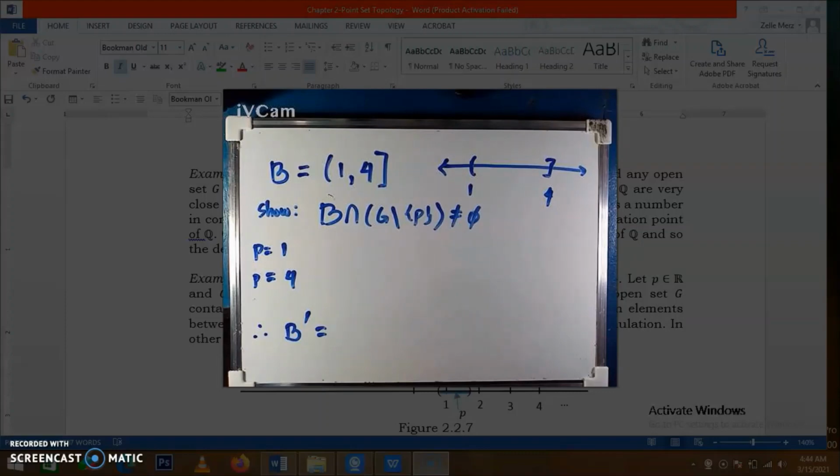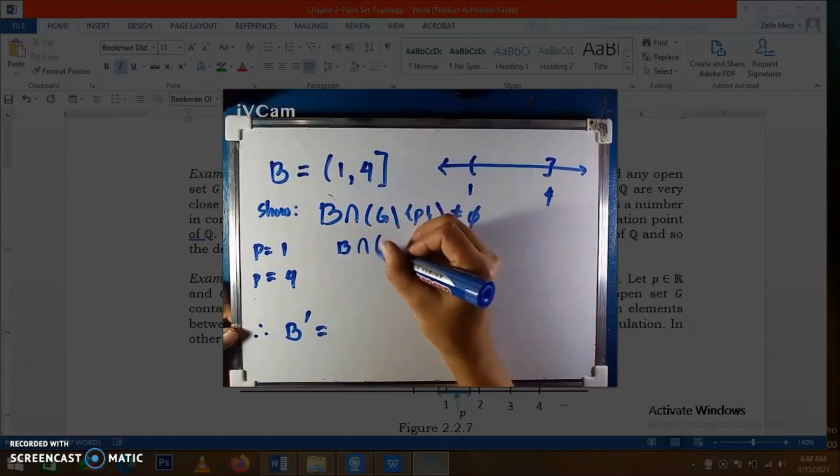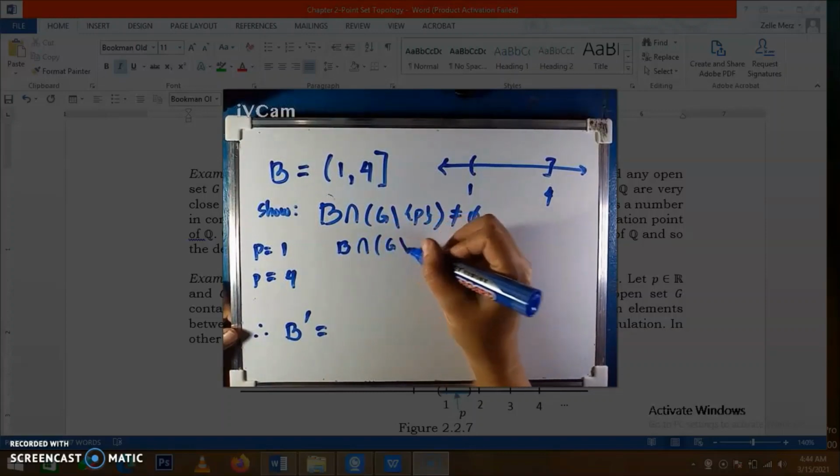Now first, since the set is in interval notation, we will try the boundary points. We have here 1 and 4. So let's take P equal to 1. So let's try to show what's the intersection of B and any set G minus 1.